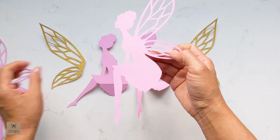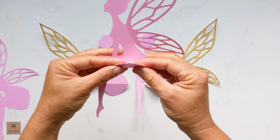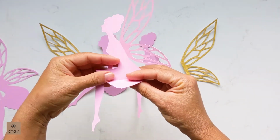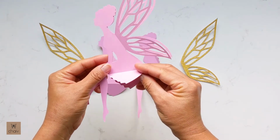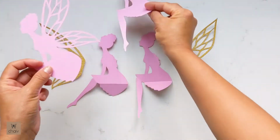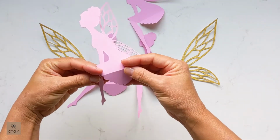And if you're working with a fairy with the attached wings, you would do the same thing. Fold all the fold lines in one direction for one fairy body, and then with the other fairy body, making sure they're facing the same direction, fold all the second set of fold lines in the opposite direction.